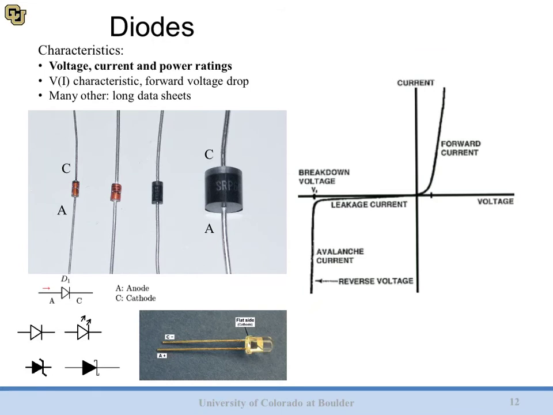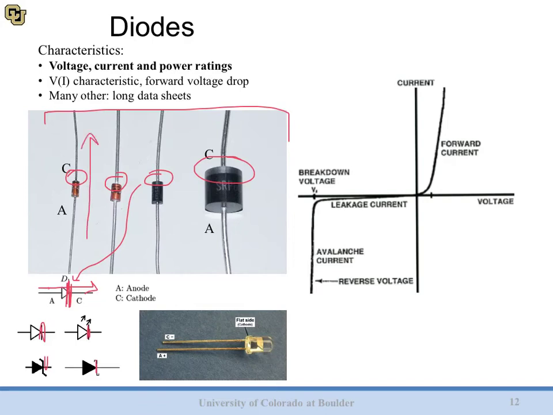Diodes are a little bit more complicated than our resistors and capacitors. Remember that current will flow only one way through this diode, so we need some way to designate the cathode of all these devices. In packages like we see up here, which are the ones you'll be using in lab, there's almost always an extra color bar. It's silver on these, there's a little black band on these, and that bar represents the bar on the diode symbol, so that's the cathode. Current will flow from the other side and come out of that bar.